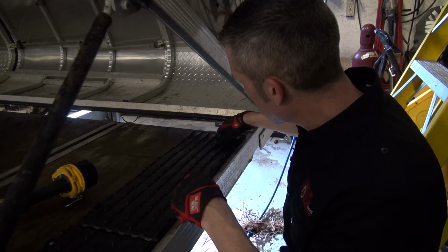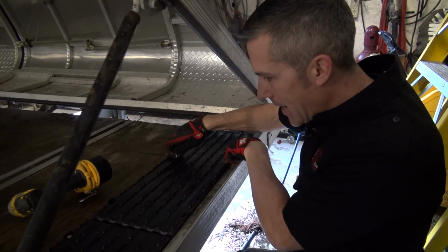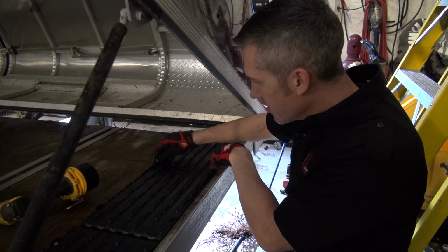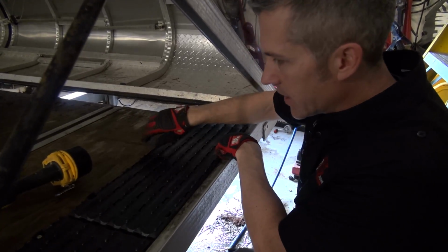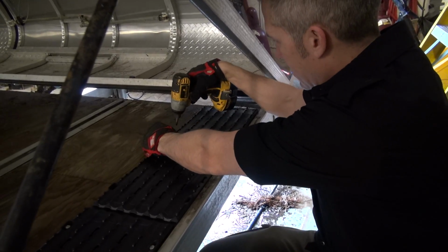Now that front seal is gonna seal up against the wood. It will still expand and contract when I mount these in here, along here. That's where it's gonna make its movement more or less. So here.